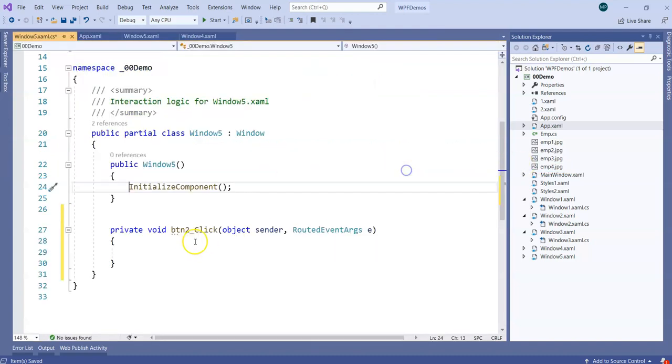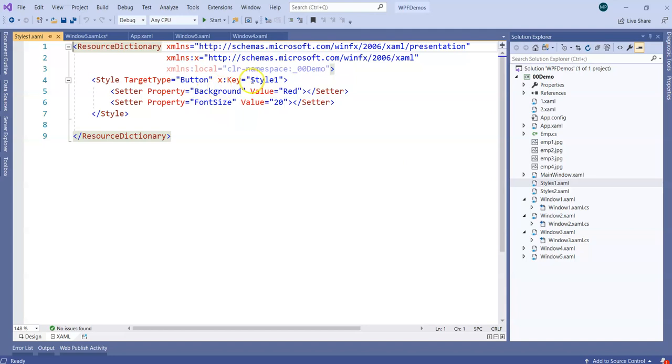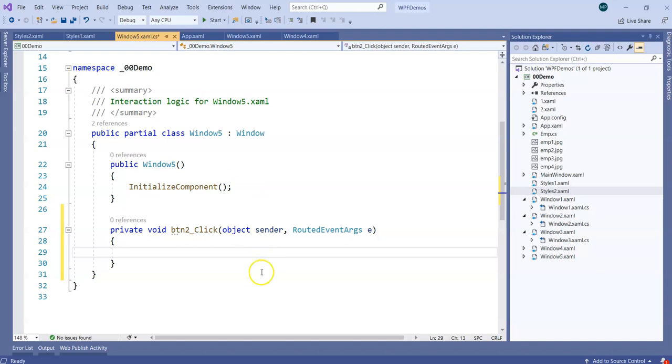So let's go to the event handler. On this button click, programmatically I wish to add style1 or style2. Keep in mind, style1.xaml has a key called style1 with red color, and style2.xaml also has style1 as the key with yellow color. So I wish to apply style1 sometimes and sometimes style2 based on my need, based on any kind of condition in code. In such cases, the very first thing is, where exactly will these files be looked up, and who exactly is going to look up these files. So programmatically, we are going to do it.